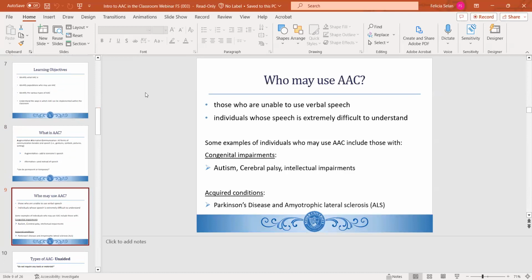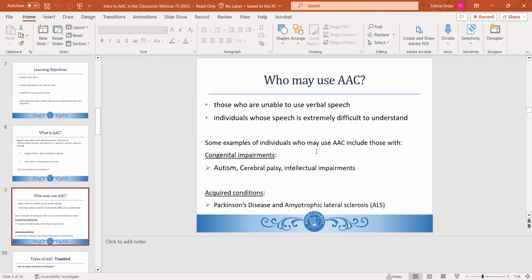Someone who is non-speaking may use some form of AAC, and then individuals whose speech is extremely difficult to understand. They may have a device or a board or pictures that help others understand them easier.